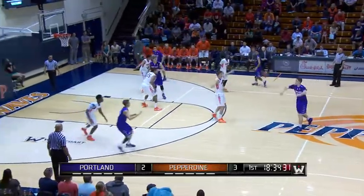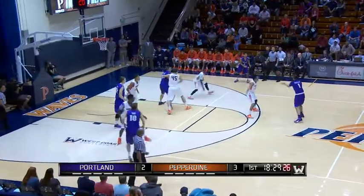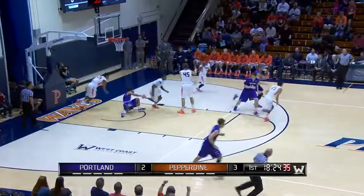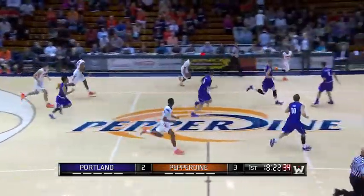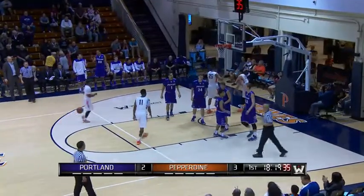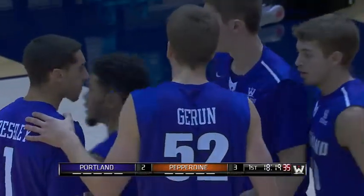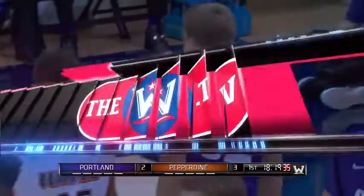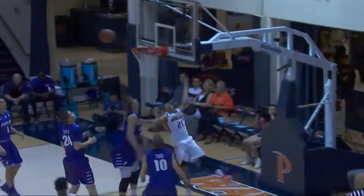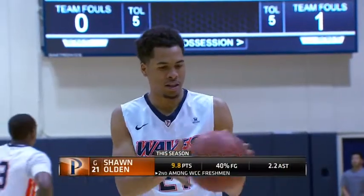It was Jet Reigns that set that screen, opening up that shot for Major. Major, one of the best — started every game of his career. Inside there's a miss, and the rebound to Pepperdine as Reigns pushes it ahead all the way to the rim. Olden went for the one-handed stuff, got rejected but fouled. The freshman will go to the free throw line. He's a lefty from Tulsa, Oklahoma — fearless, high basketball IQ, and loves to play above the rim.